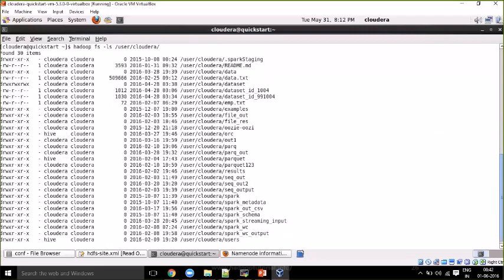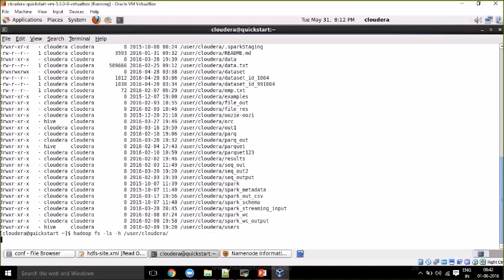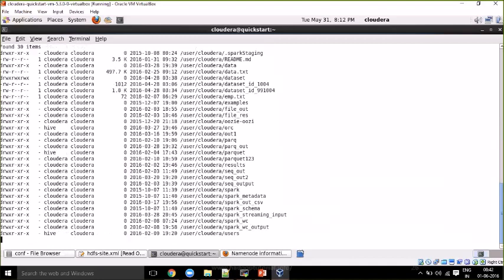Same like in Linux, if you want to see these sizes in human readable format, the -h option is available even in Hadoop. hadoop fs -ls -h, I think. Control-Shift-C is for copying, and Control-Shift-V is for pasting. So -h will display the sizes in the form of kilobytes, MBs, and so on.